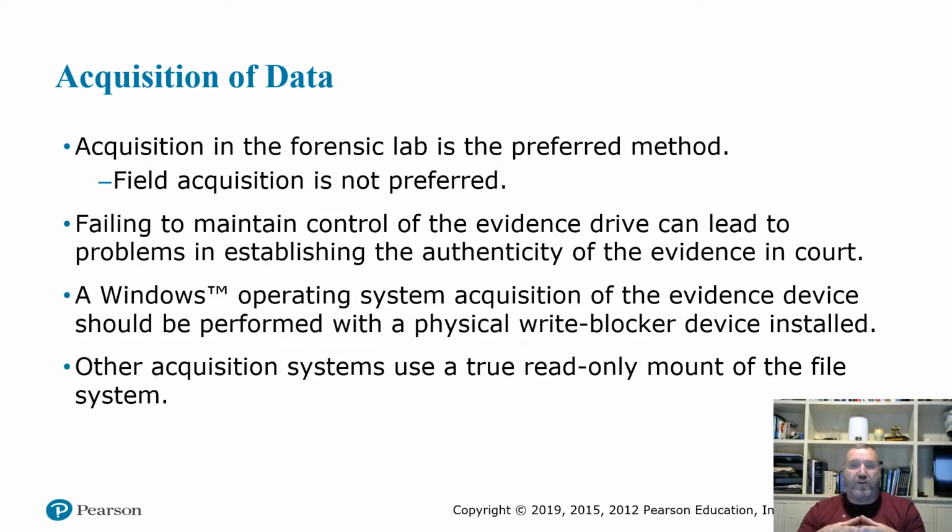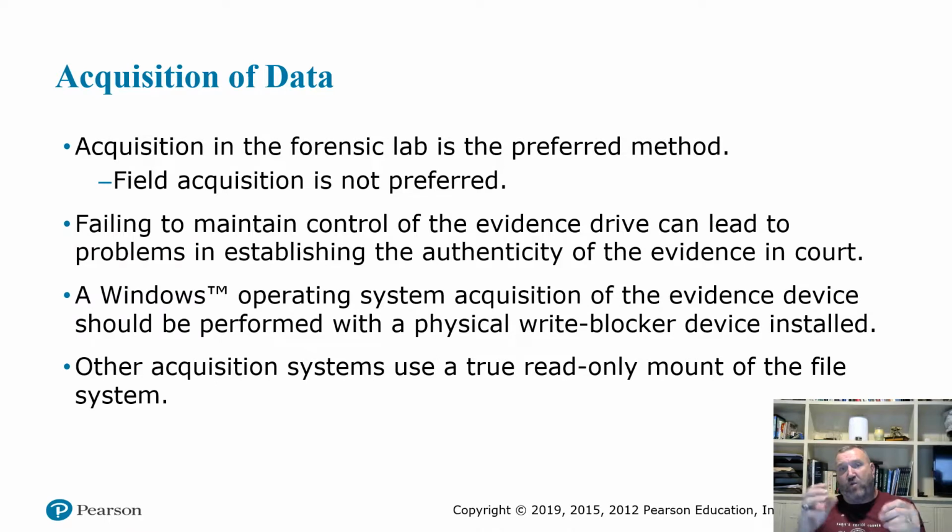Failing to maintain control of custody. We've talked about this. Chain of custody, chain of custody, chain of custody. It's got to be kept in your control, or you need to sign that over to somebody else so that they can say, I took the evidence from Pearson, and then I maintained it, and then I turned it over to Smith, and then Smith turned it over to Jones. I have to show that chain of custody. If that chain of custody is broken, the evidence is probably not going to come into court. So we've got to maintain that chain of custody.